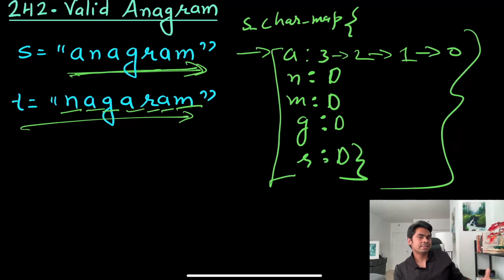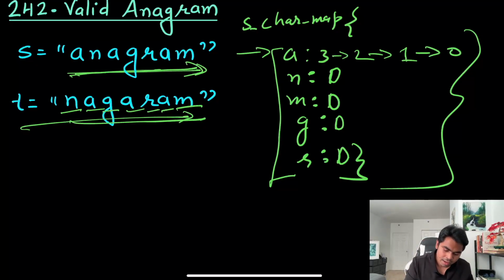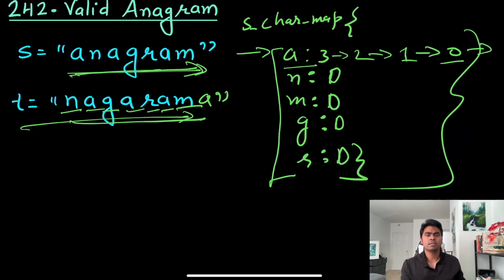So you can just return true if none of these frequencies either didn't see the character as a key, or the frequency went negative. If the frequency went negative, let's say after M I had one more character, A, in this, then I would try to reduce this 0, but now there is not even any frequency to remove. So that is why I will return false. So immediately if I see a negative value in my map, I will return false, right?